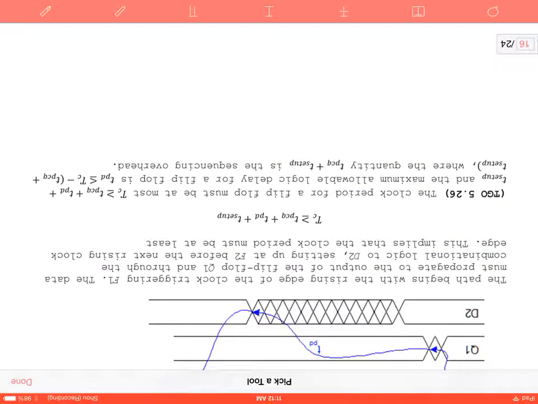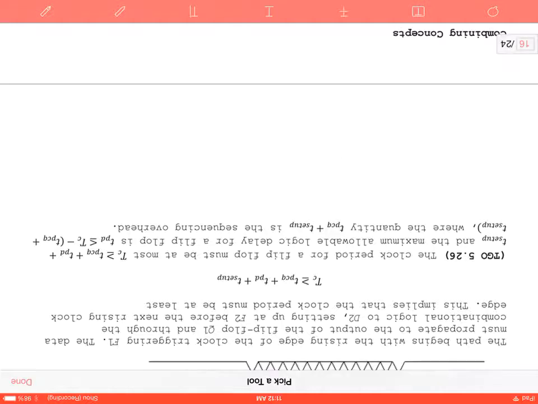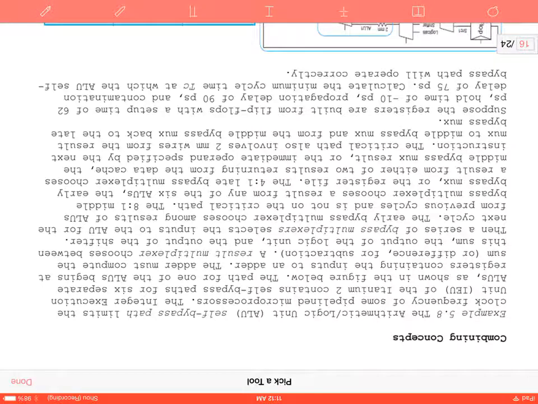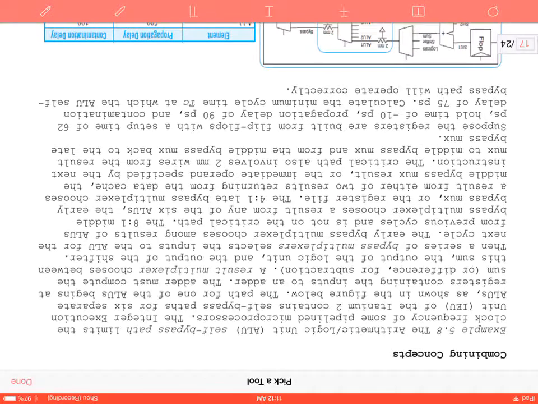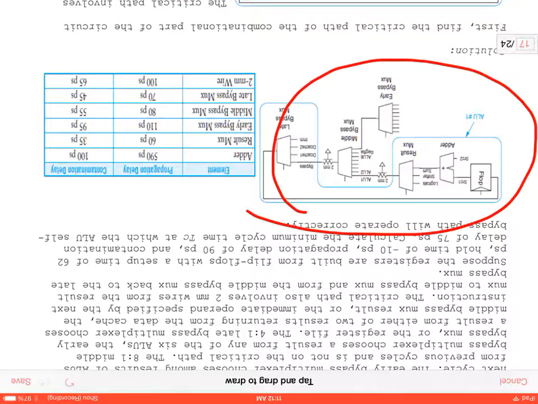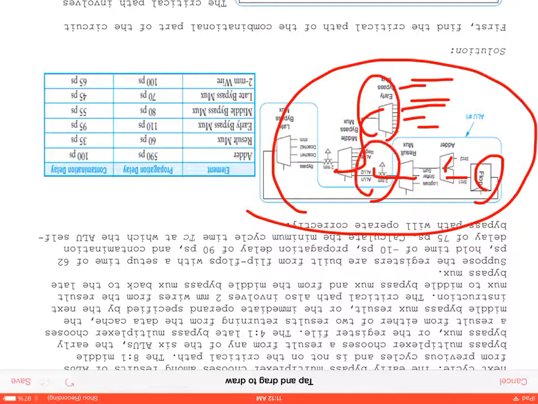And then we went over the clock periods for all of these flip-flops. And then I have this huge example problem, like 5.8, 9, 10, and 11 are all part of one problem from the textbook. I broke it down into sections as we were learning it. Basically, it uses the integer execution unit from the Itanium 2. We have this particular circuit where we have a flip-flop, an adder, a bunch of other elements coming in from this early bypass mux, a middle bypass mux, and a resistor with a certain amount of delay, or the resistive wires, and then it's going to come back.